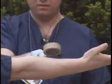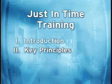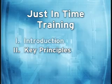The radiation survey meters are highly sensitive and will make noise even as they pick up what are considered normal levels of background radiation. Remember, your hospital's procedures and policies will dictate your exact response. Procedures may vary if other contaminants in addition to radiation are involved. Now let's review some key principles.